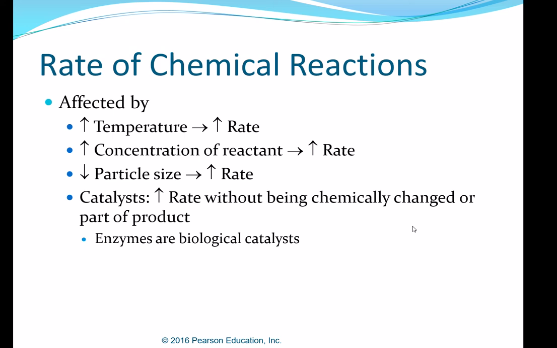And then the really big important one here, aside from concentration, particle size, and temperature, is catalysts. Catalysts are any kind of compound that increases the rate of a chemical reaction without actually becoming different. So the catalyst remains the same. It doesn't change. It doesn't become part of the product. It just affects the rate of reaction. And so what we're really talking about are enzymes when we're talking about the human body.